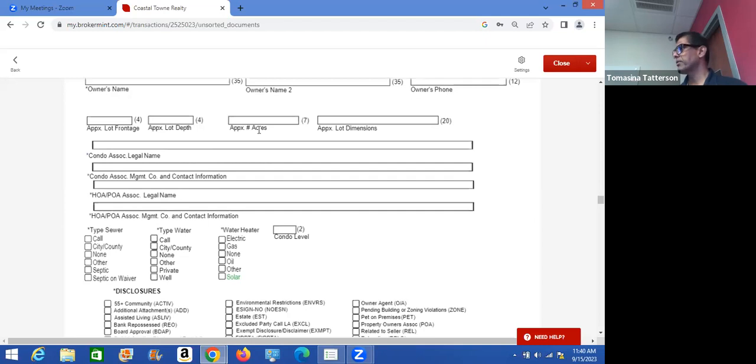Always ask them for paperwork, do some research. If they tell you, you know, I think it's this, call the company up and make sure that they are the ones managing that association. And if you get somebody there, or you can Google the phone number, email, send them a request and ask them for the person's name, phone number, as well as email and information that manages that condo or the HOA, because that will help you with ordering the docs and stuff like that.